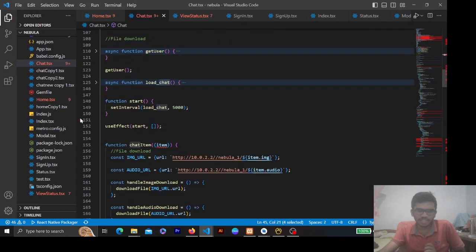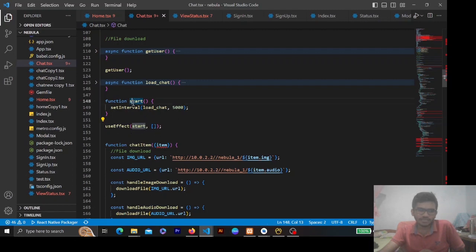I have used a hook called useEffect, and as the first parameter I have passed a function called start, and as for the second parameter I have passed an empty array. So that array is really important. The reason that I have passed a normal function here is that you can't pass async functions as the first parameter to useEffect.